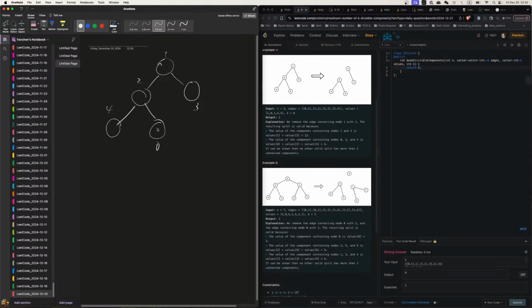So this is 1, 0, 1, 2, 4, and 4, right? So if I traverse, and k is equal to 6, okay, k equal to 6. Oh, k equal to 6, but I have to also do the sum.